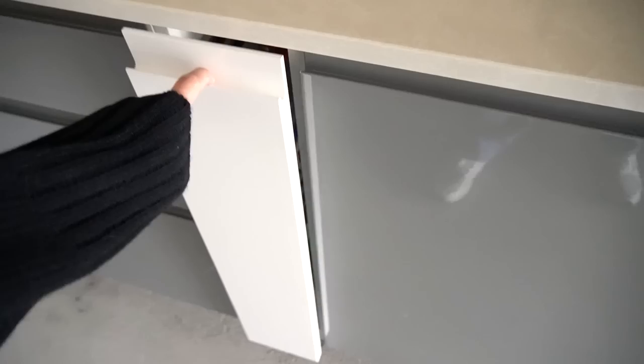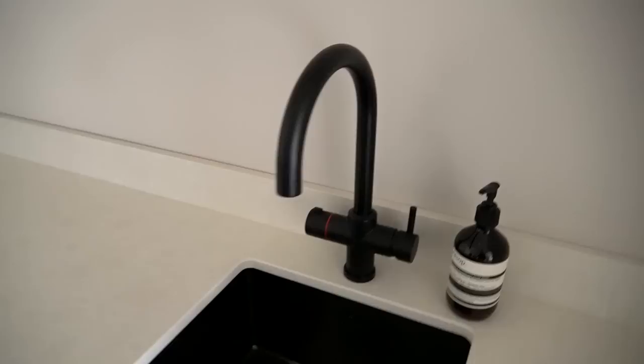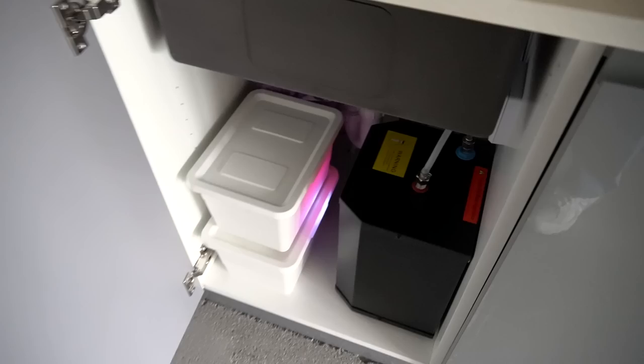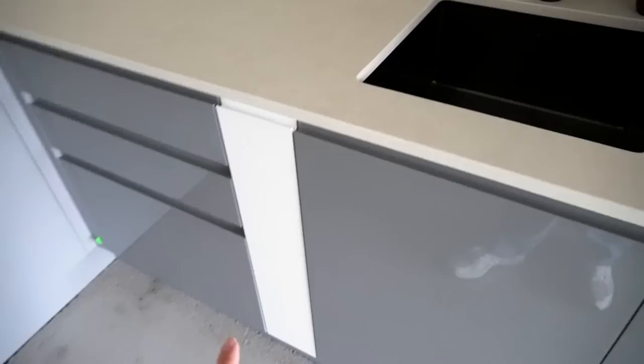This is new, which is why it's a completely different color. But obviously, as we're having the kitchen wrapped, it doesn't matter. And this is a little pull-out unit which can just store some useful cleaning equipment, the majority of which will actually go in the utility eventually. But because we've got an instant boiling water tap and a filter tap, there's quite a lot of equipment that goes with that, which is basically taking up all the room underneath the sink here. So that's why we opted for getting this little pull-out unit, just so that we could have some basic cleaning stuff in there for if we needed to use the sink.